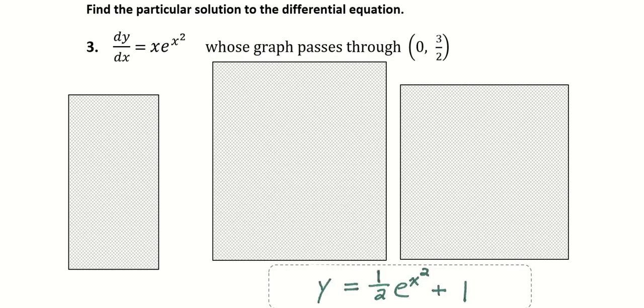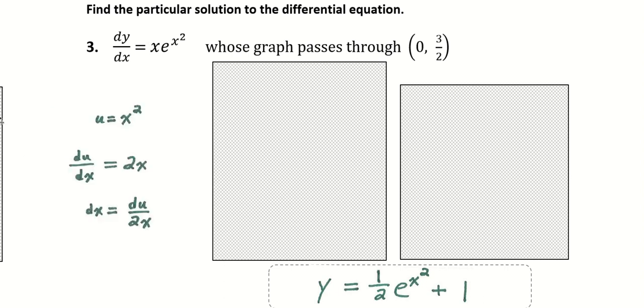Then they up the ante a little bit, or I do. Now it's about finding a particular solution, because we're giving you an initial value. So once you have the plus C solution, you can plug that in and get C. So how do we integrate this?